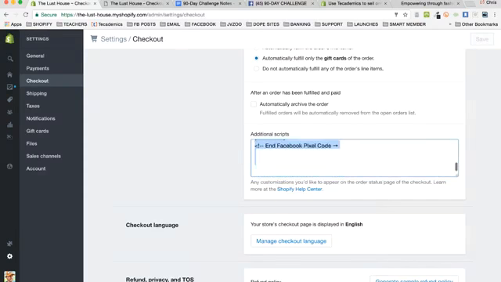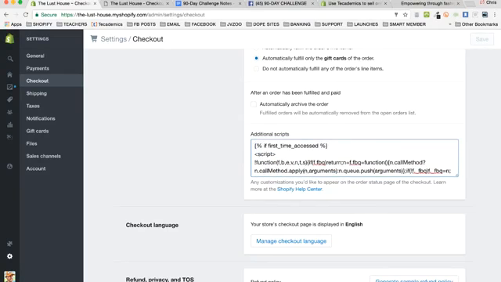So we'll create some scripts like this that have all kinds of stuff, Facebook pixel codes and whatnot. We'll help create some stuff like that. For right now, it's not needed. I mean, we sometimes build stores into the hundreds of thousands without any scripts in them. So you don't need them.